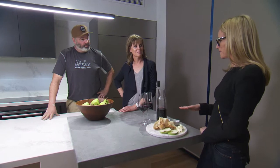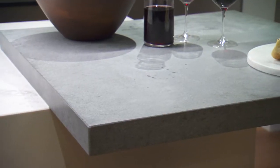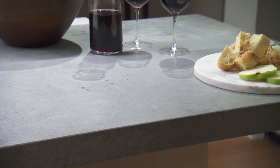So Sarah and Jason, the judges absolutely loved this setup of your bench top. Tell me about it. This is a beautiful new product by Caesarstone called Rugged Concrete. When we were designing our kitchen, we thought it would be great to have a little designated zone for drinks and bits and pieces when you're entertaining. Darren thinks the kitchen has a beautiful colour palette and a great layout too.